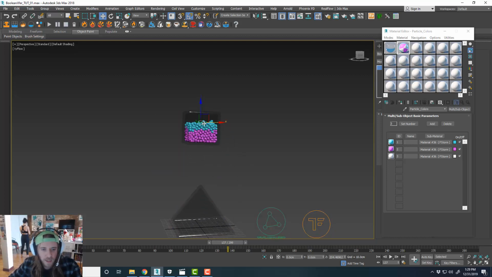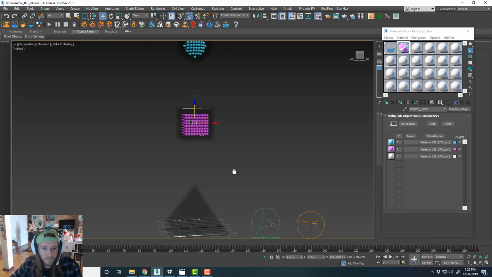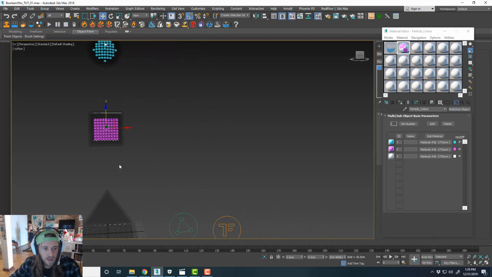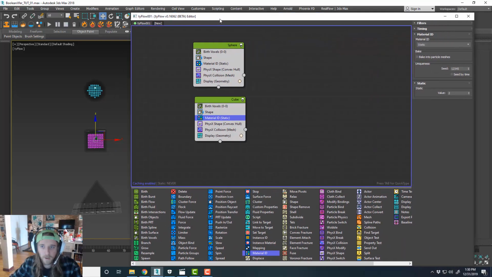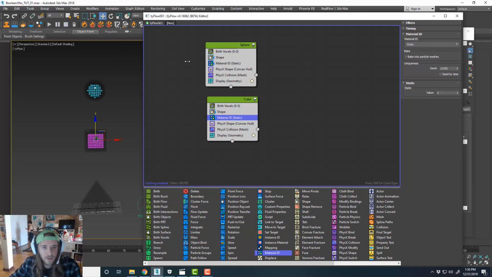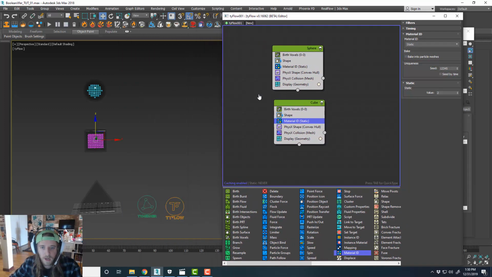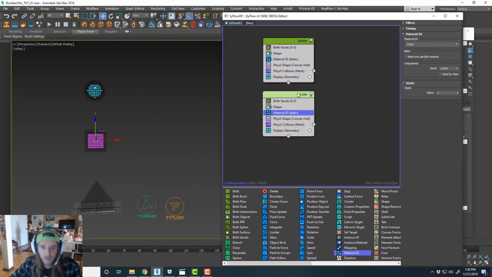So if we process this all the way out, these particles are going to bleed into the prism, and then they're going to fall into the prism. And then, in theory, that should work. But before we do that, I'm going to add a little bit of particles to the prism. So that's just the exact same process as we did before. I'm going to shrink this up a little bit. We're not going to need our operators. This is basically the entire flow. I'll turn these off.